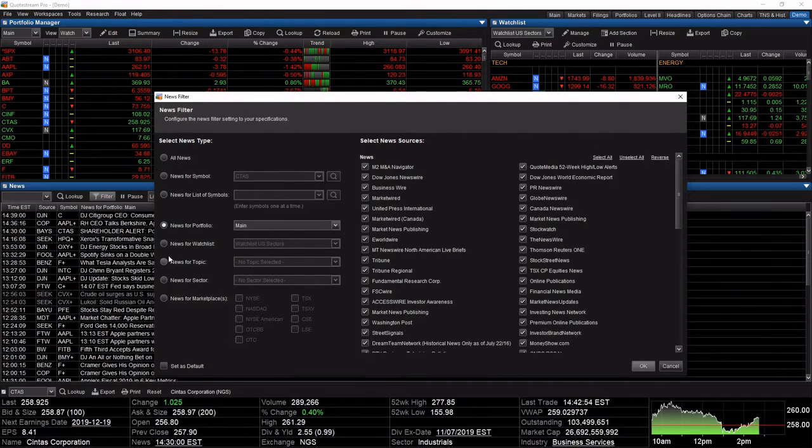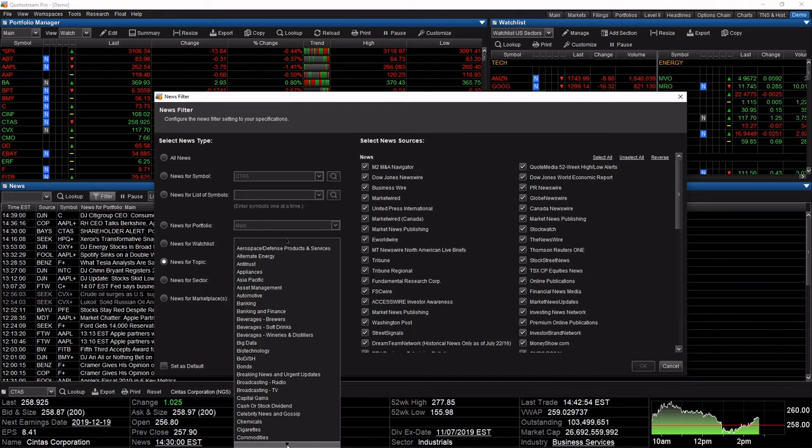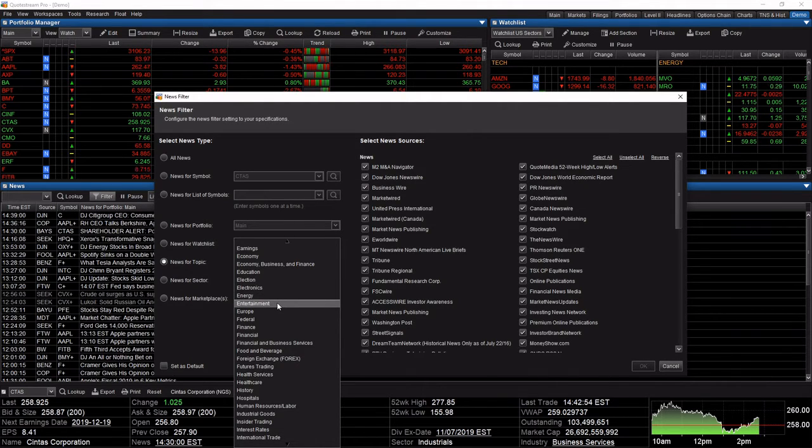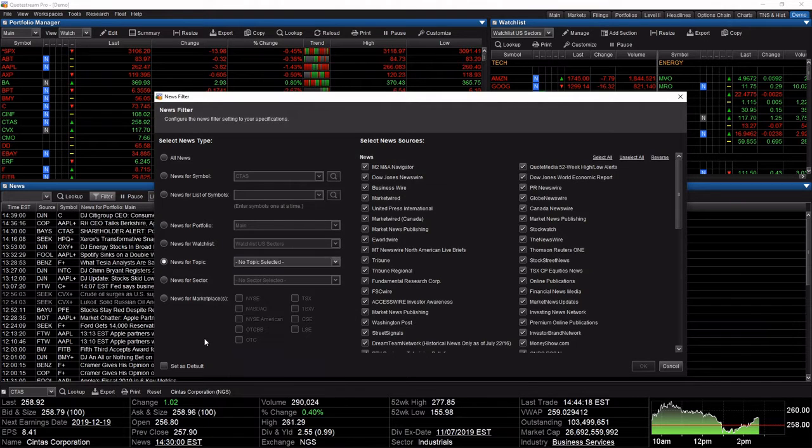You can also filter based on topic. There are quite a few topics. You can really go through here and see pretty much anything that comes attached with the topics in our system. Then you'll see news releases for that only. And that is pretty much the same as news for a sector. So you could go through the sector list and pick and choose.